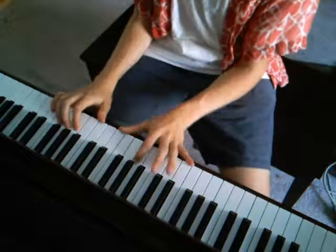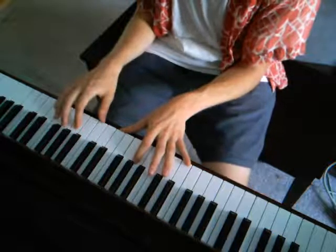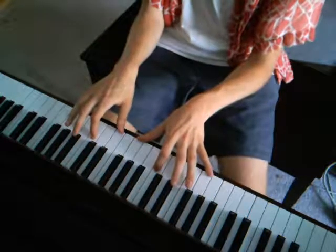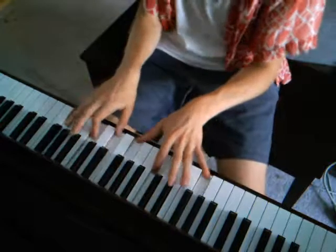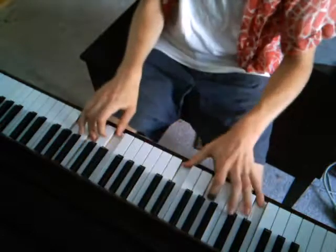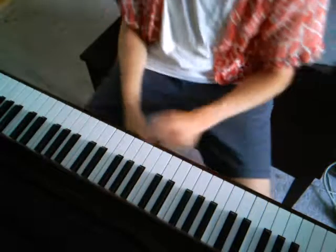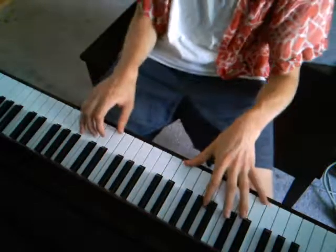And then you end on this F. What I do in the second verse is during the part where he's singing 'there's so much to take in, there's too much to taste' — that whole section is kind of louder and more of a crescendo, so what I do is just play the chords instead. You don't have to do that, you could just stick with what you're doing, but you might want to — it's up to you.